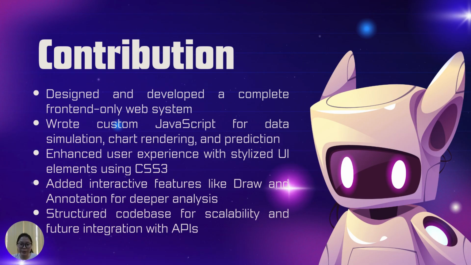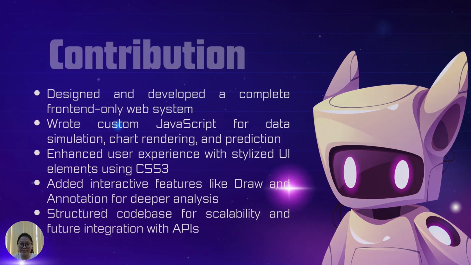In terms of my personal contribution, I built the entire system from scratch using HTML, CSS, and JavaScript. I manually wrote the logic for data simulation, chart rendering, and prediction. I designed the visual layout, including custom styling with CSS gradients, glowing buttons, and modern fonts. I also implemented interactive chart tools, allowing users to annotate directly and see those notes stored and displayed clearly. Finally, I structured the code for future scalability, such as integration with real APIs.